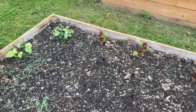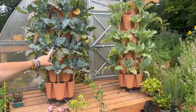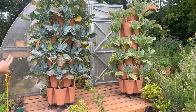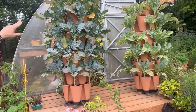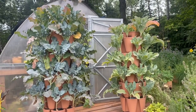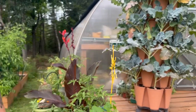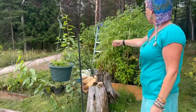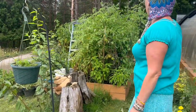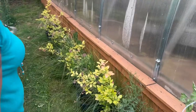And then up here, this was one of my favorite things that I did this year, I planted the broccoli and the cauliflower and the green stalks, which has been wonderful. They have done so well. We've already harvested with my grandson some of the broccoli, and it looks like to me I need to do that again, because I can see one trying to go to flower. And then we have more tomato plants, more pepper plants, more eggplant.